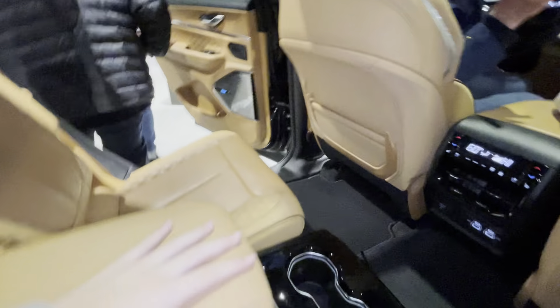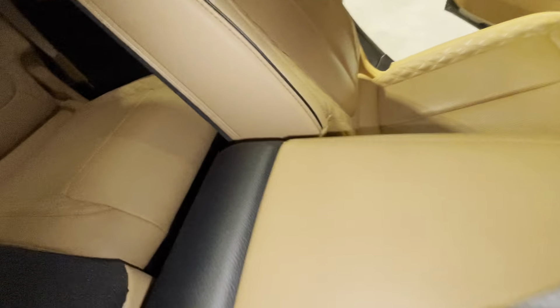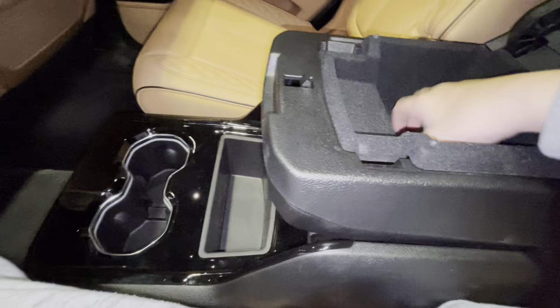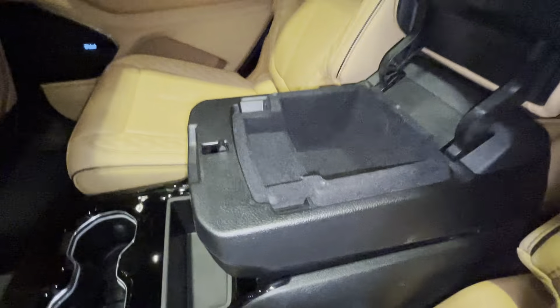Wagoneer. Oh my gosh. This feels even better than the Tahoe that I was in. So nice. Panoramic sunroof — yes. Perfect. I want to be over here. This is beautiful. You've got your own storage, your own stuff. You get even more storage if you take that off. I wish that was on a bit better, but who cares?